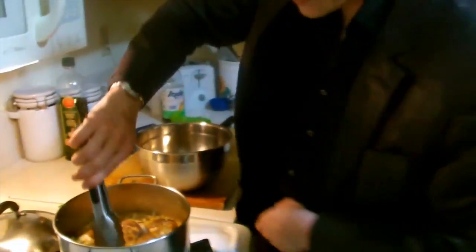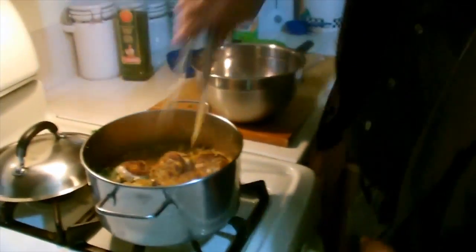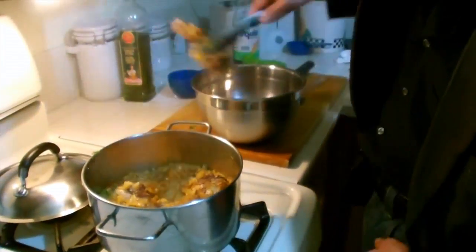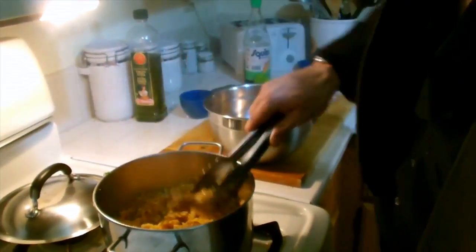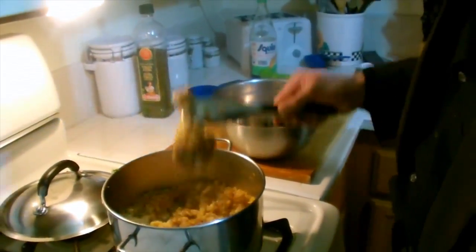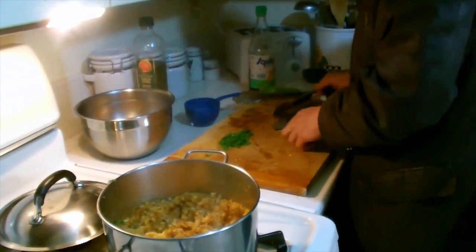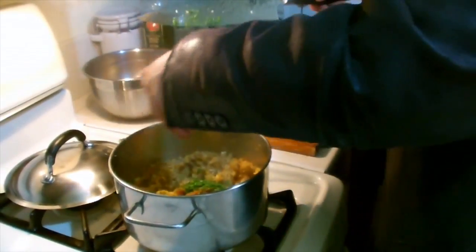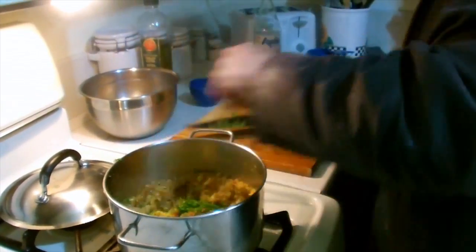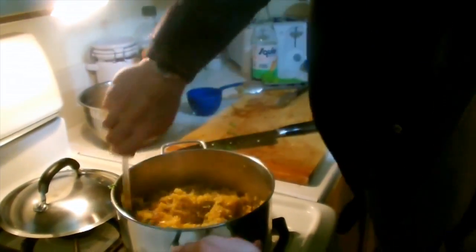What we want to do next, let's just pull these chicken pieces out and set them aside in a bowl or whatever you got. Alright, done with that. What we want to do, we want to just grab this parsley that we minced up earlier and just pour it in here. Let's mix everything all up real nice. So, that's just about good.